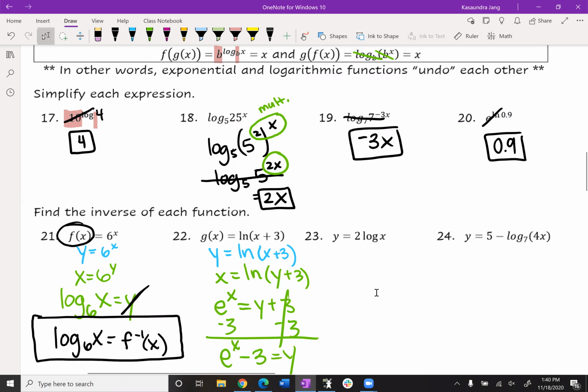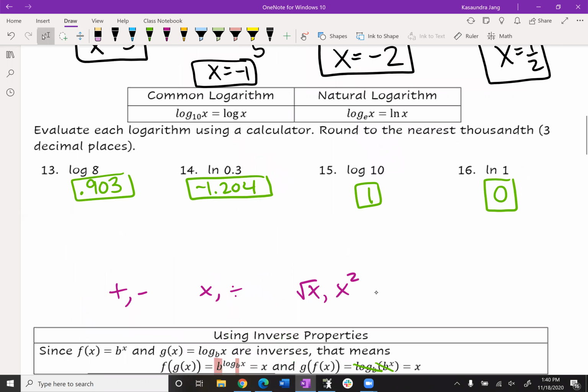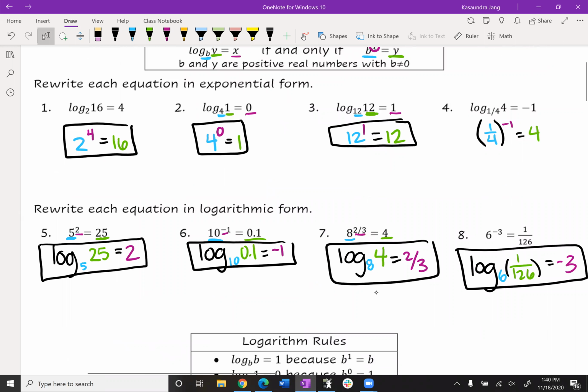So Samantha, the e was my base on any natural log. I was doing what we did up here, where I take whatever the base is and make it the base on my exponential. So since I had log base e, I had to have e raised to an exponent on my exponential format. Does that clarify it all? All right, cool. So I was rewriting it, not necessarily canceling anything, I was just rewriting it.